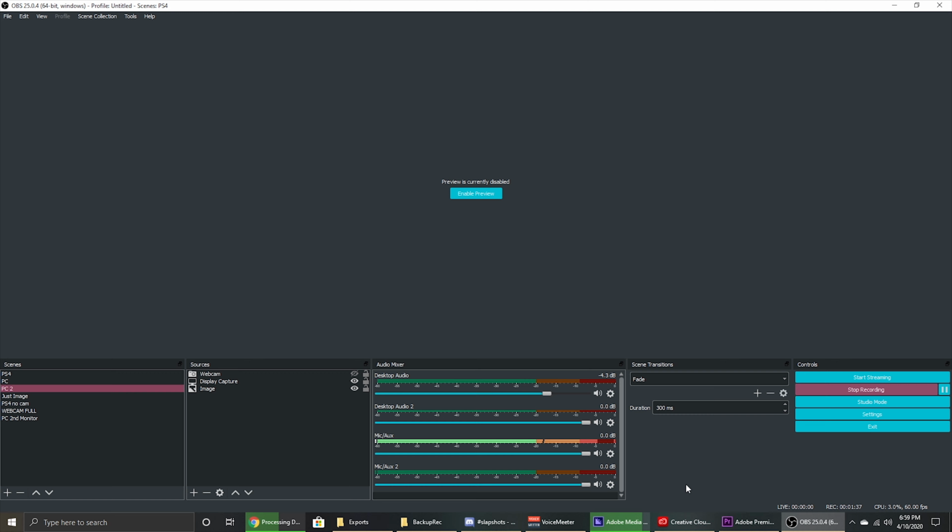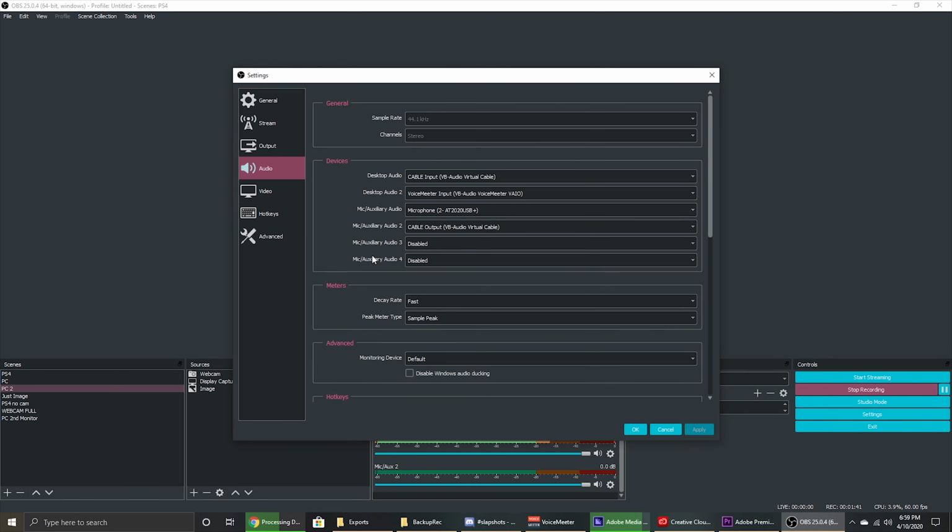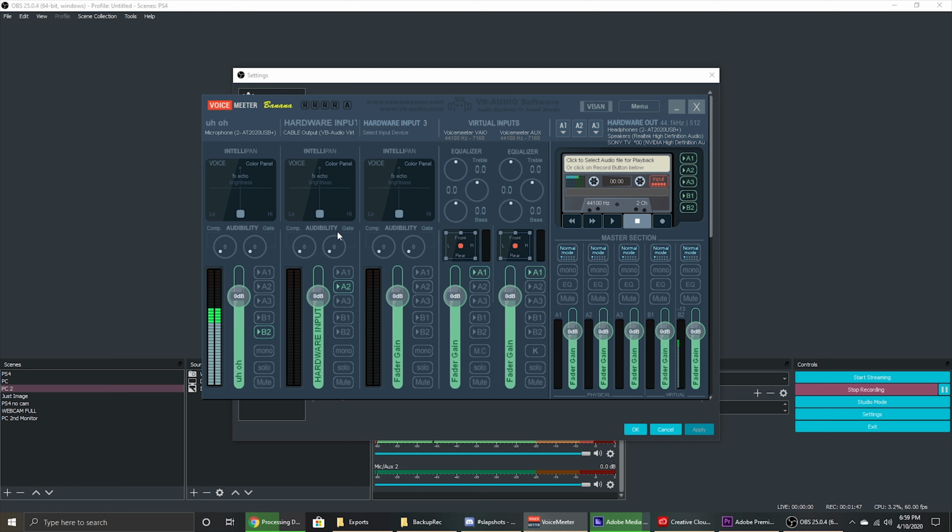So here are the settings that I go into. First off, audio. These are my audio settings. I use Voicemeeter Banana, which is down here. Basically what this does is separate my desktop audio from my Discord audio, so when someone talks in Discord, it's not the same channel as my desktop audio. Really not that big of a deal, especially if you're streaming. You don't really have to worry about this.